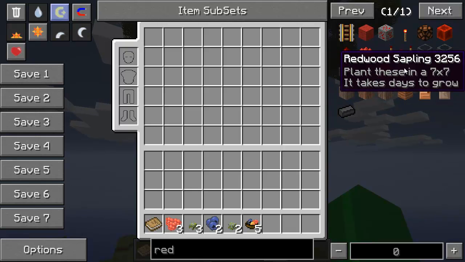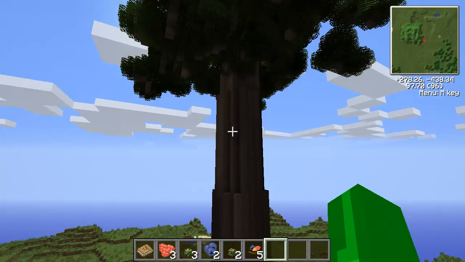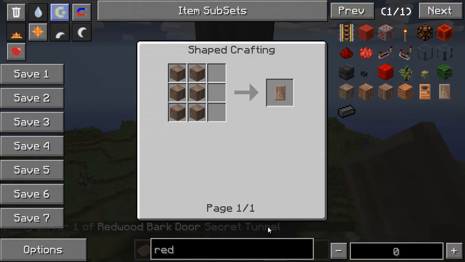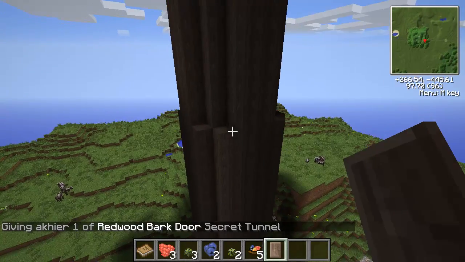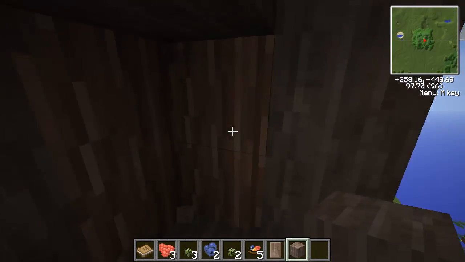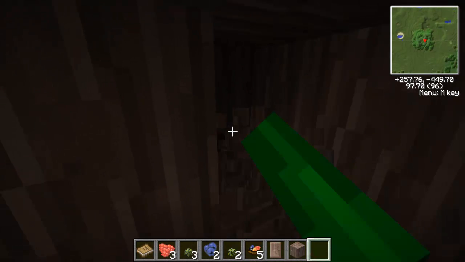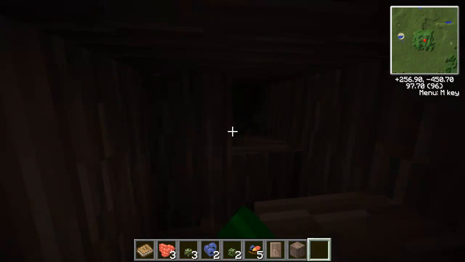You just have to plant them in a 7x7, and it takes a long time to grow. Right, I should also show you this one door. The recipe for it is the redwood bark, which is the outer part of the tree. There's actually, I think, three types of wood to the tree. There's the bark. There's the redwood, just redwood. And then I think, is there one more? Or is it the plank? It might just be the plank.